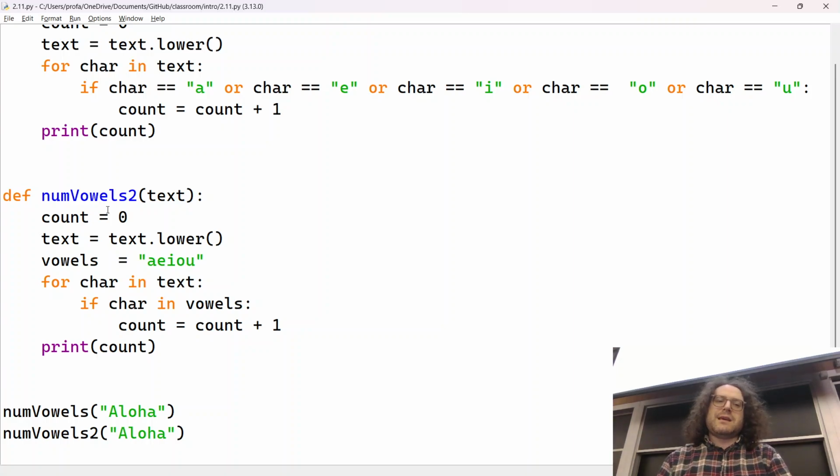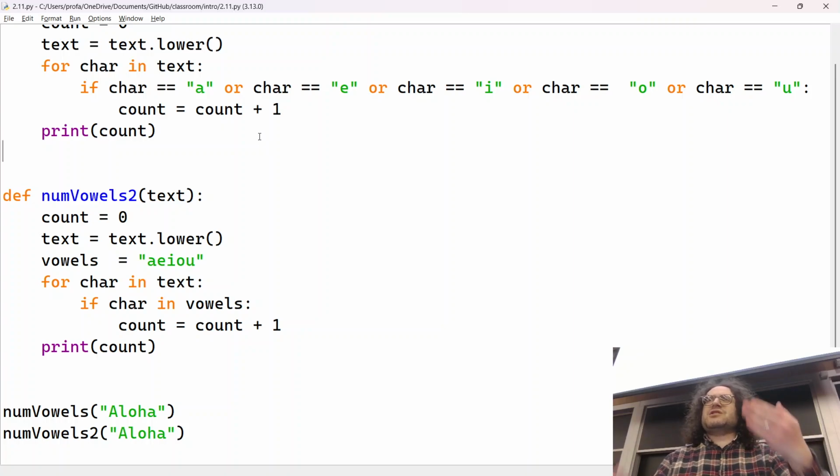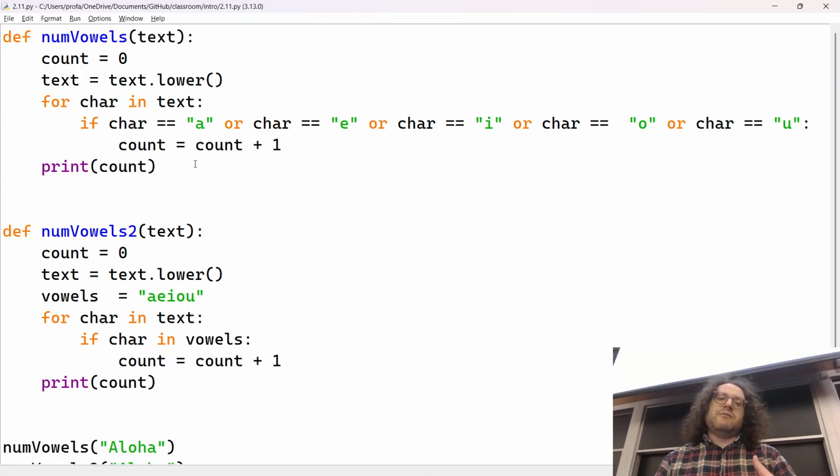Now you might be thinking, printing the number gets something out of a function because I can see it. But what I'm saying there is not really, no, because we have count here and we are printing count, but printing something just displays it to the user. And that's really nice for us programmers. But if I needed to use this number somewhere else in another equation or something, this does not provide me with a way to use that.